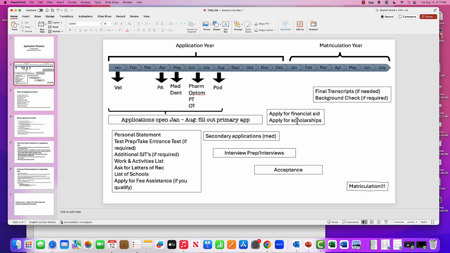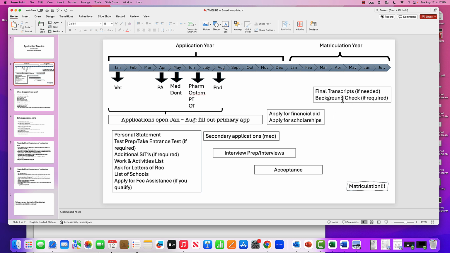A few other things. Most people will need financial aid when they go to medical or dental or PA school. So a person would also, later in the application year and beginning of matriculation year, be applying for financial aid. There are a number of scholarships, like military scholarships and the National Health Service Corps scholarship, that people could apply for, but they would be dealing with the money issues here. Applying for financial aid and or scholarships, getting ready for the money aspect of professional school.